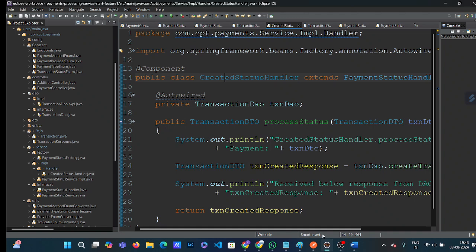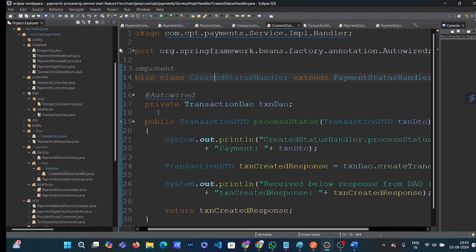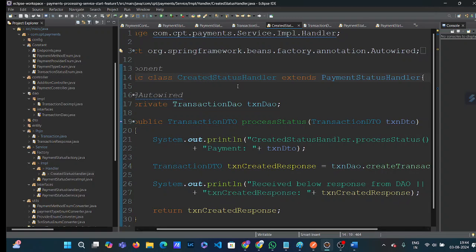We already saw that the created status handler class has a process status method from the abstract class, and the implementing class should provide implementation for the abstract methods of the abstract class.